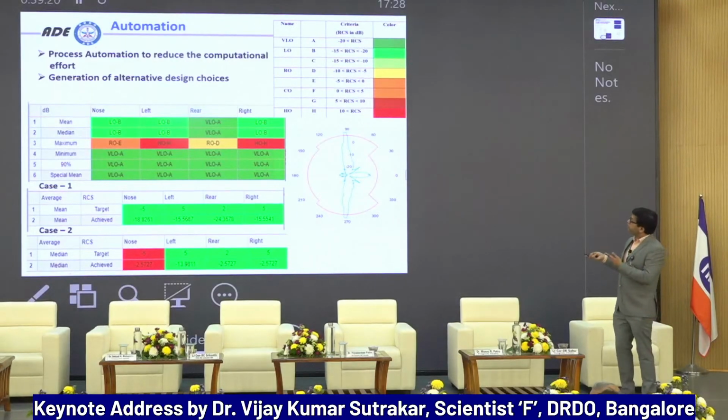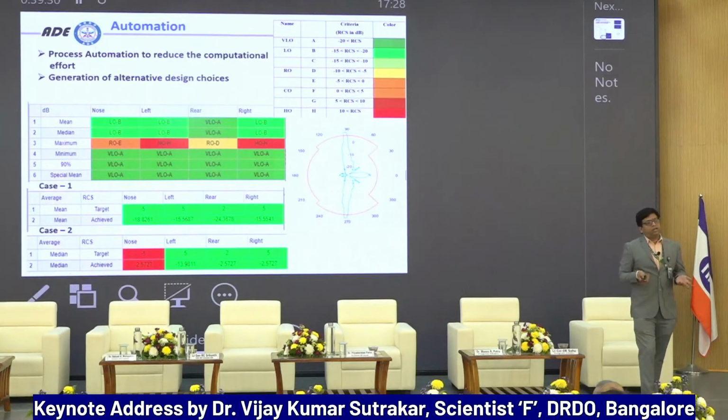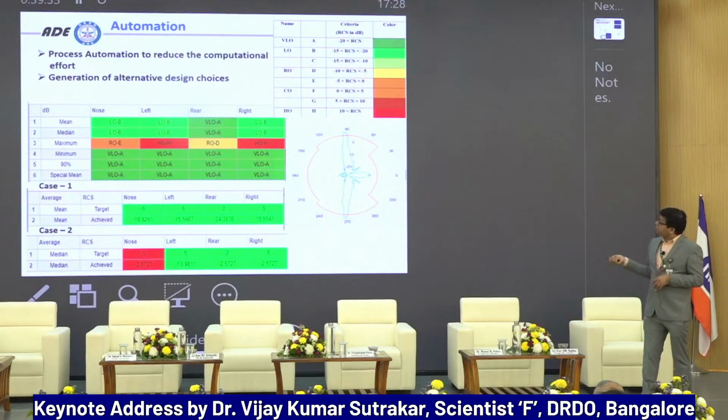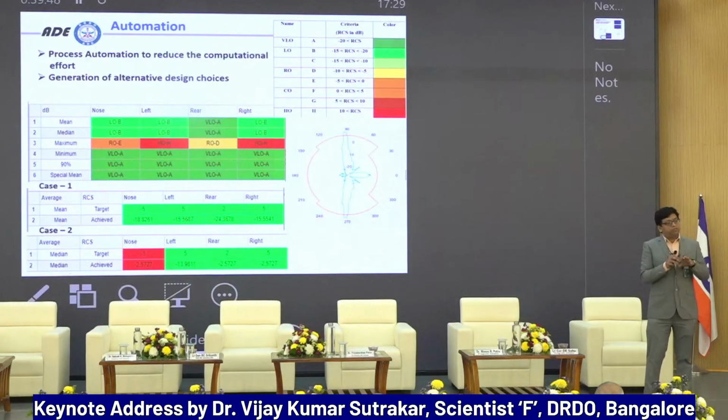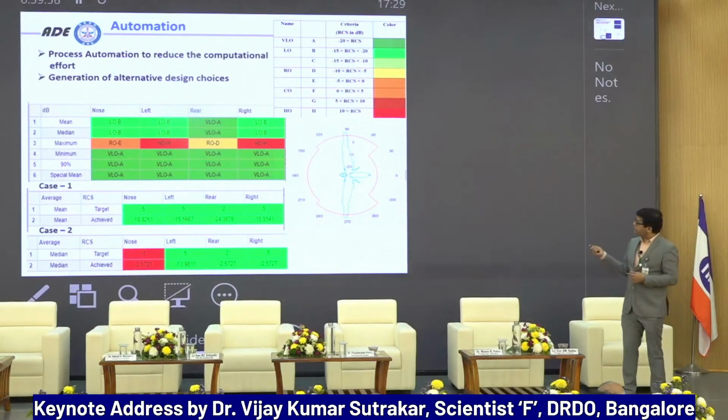I can put in some input and simulate any bird, and it will tell me where it is crossing the boundary, that is, that your bird is not meeting the requirement. Also, I have material libraries which I will show next, so that we can tell what to do to reduce the signature further without simulating anything. I will just infuse that data. Those are realistic materials, not dummy materials, and it will tell me which portion of the aircraft to use them on. So it is reducing my effort. We have to do a lot of automation activities. This is one of them.